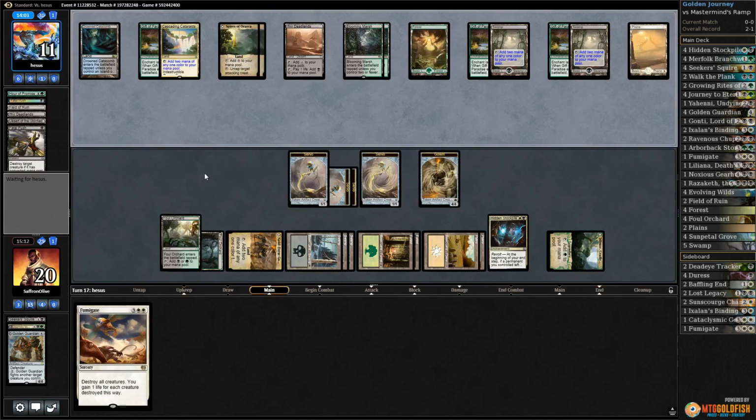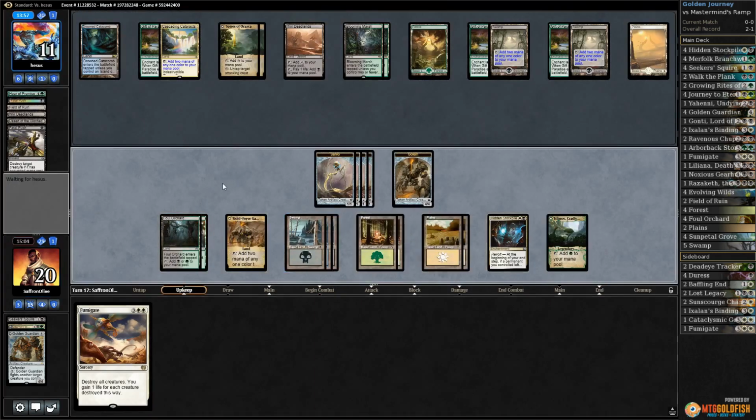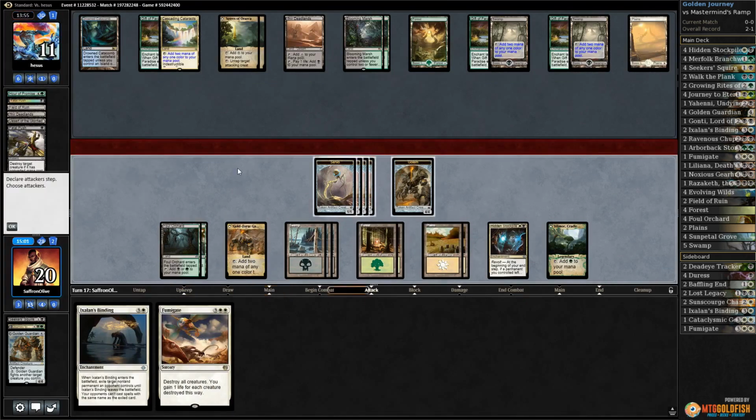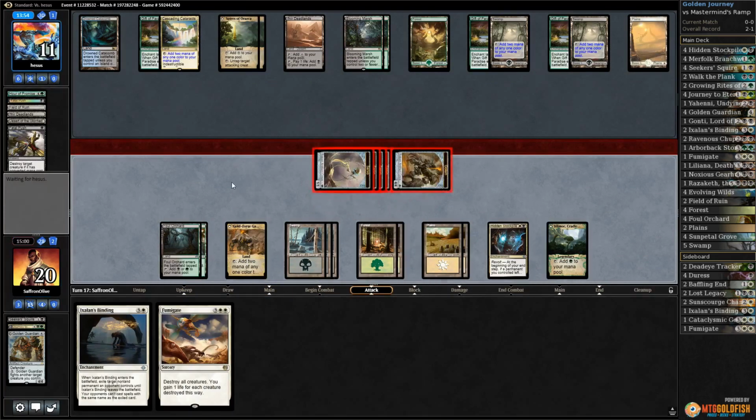Come on, no whammies. I don't know what our opponent's big payoff is, but there's got to be something. You don't do all this ramping if you don't have some plan for winning the game. Opponent passes. Yep, we'll untap. Ixalan's Binding, not super helpful here. Go attacking, hit our opponent.